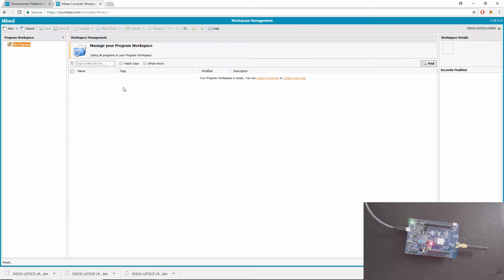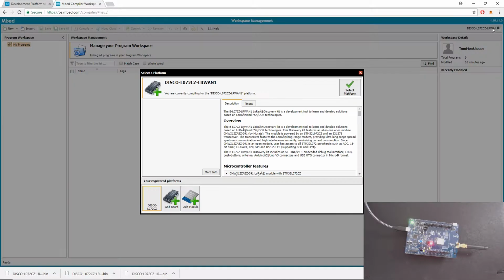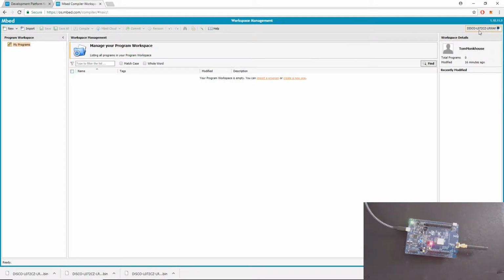Once you've done this, a screen will come up. You can see right now we've got no programs and nothing in our workspace whatsoever. Here I've actually already got a board because I did a quick run through on this, but usually there wouldn't be a board here.